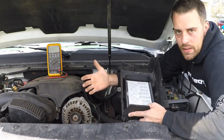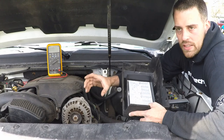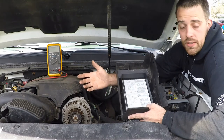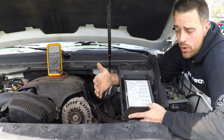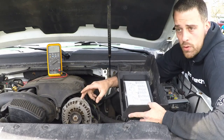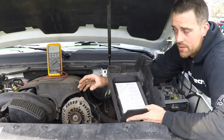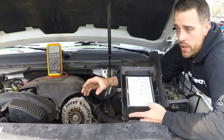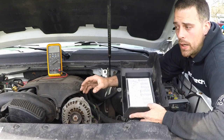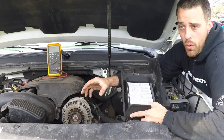It's kind of a band-aid, running double batteries in a normal charging system, and it will eventually eat down your system to the point where you might not start when you go out to get your car from the store. So just keep that in mind. A bigger alternator is really what you need if you're running a big stereo system or lots of lights, or running several light bars or KC lights or something like that. You need more power to support that system.